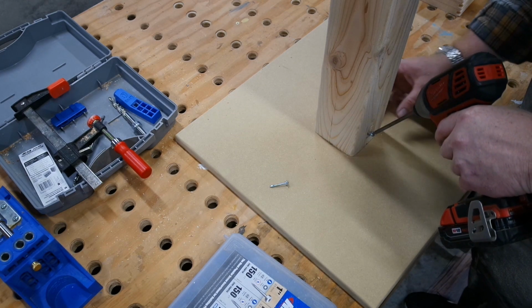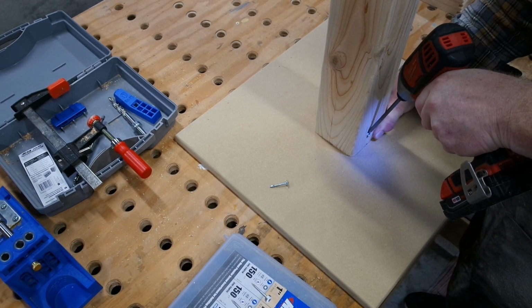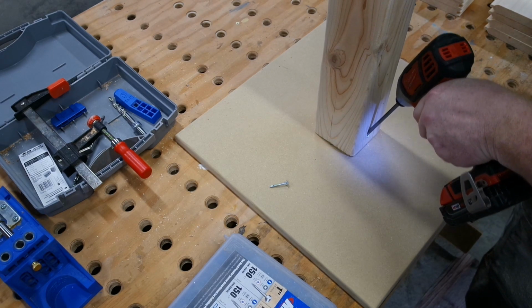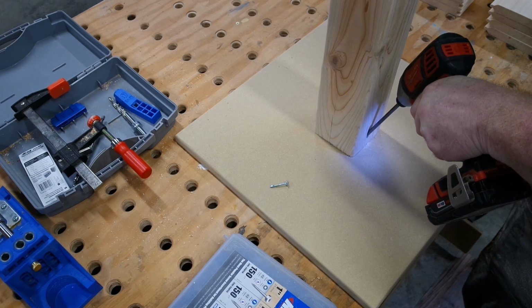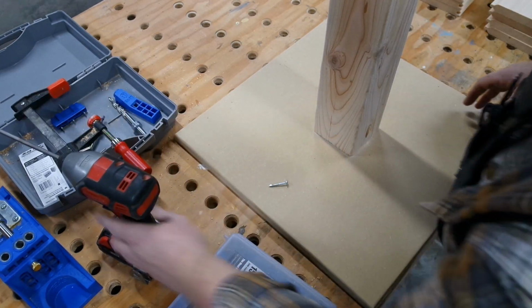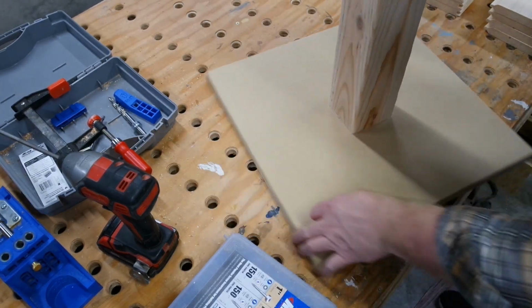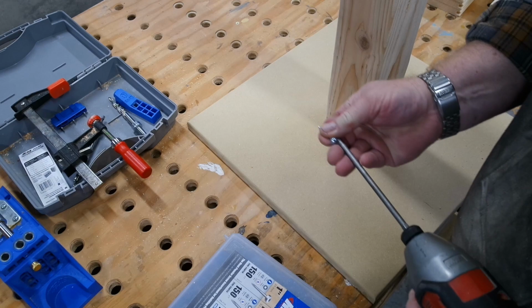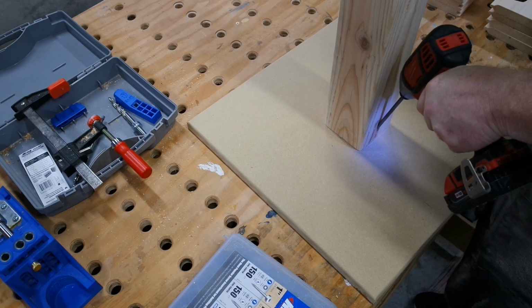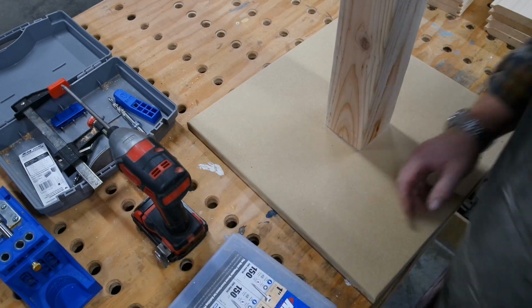Line that up. Let's see where we're going. Hold this down. There you have it. There's one. Turn this around, and drop another one in there. And then we'll flip this over and put some big ones in the bottom.